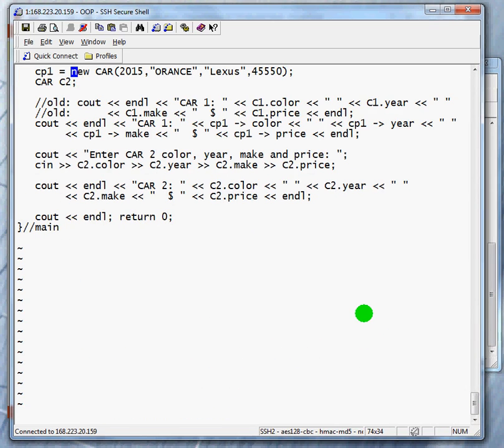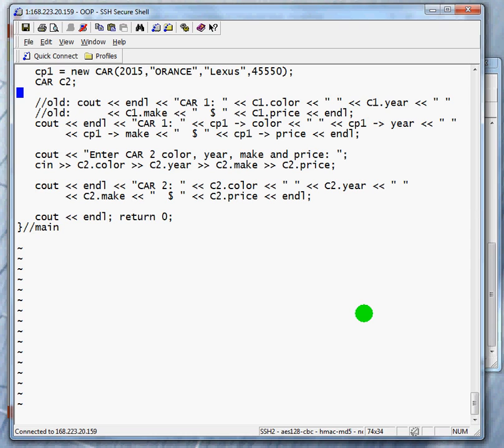Now let's take a look at what we're doing. In the past, we just directly accessed the fields of the C1 record, and now we must access those same fields, but this time we must do so using a pointer. So how do we access a field of a record if we have a pointer to the record?